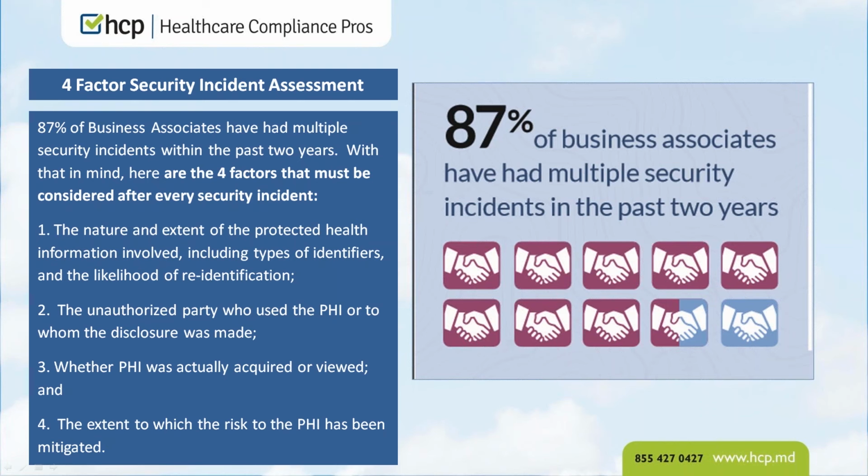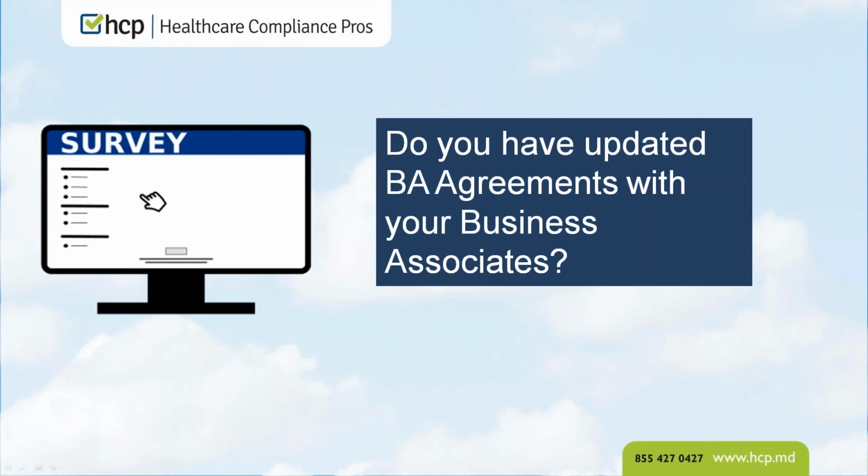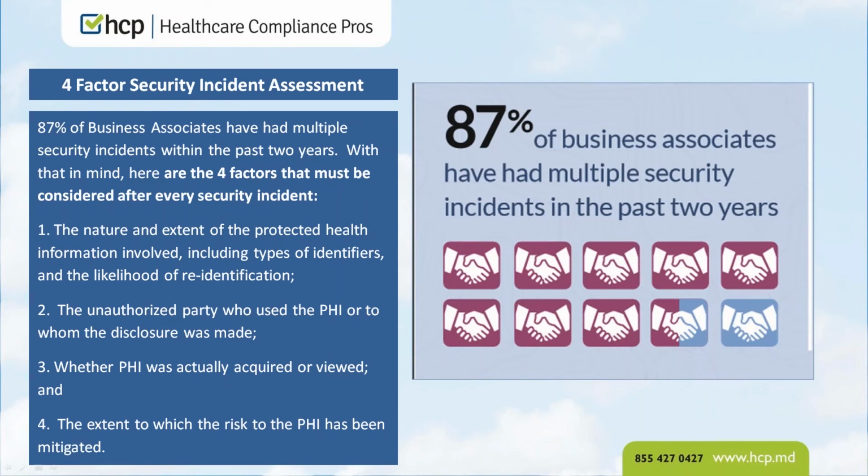And I would say you could have the BA do the research, you could have the BA provide notifications, but at the end of the day, why would you want them to? If ultimately you, the covered entity, are going to be the one held responsible by the OCR, it's very important to have some information in place with your BAs to ensure that proper notification and proper mitigation are being handled, and your BA agreement is instrumental in this. We can't emphasize this enough.